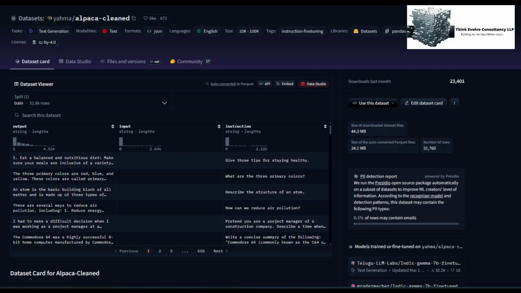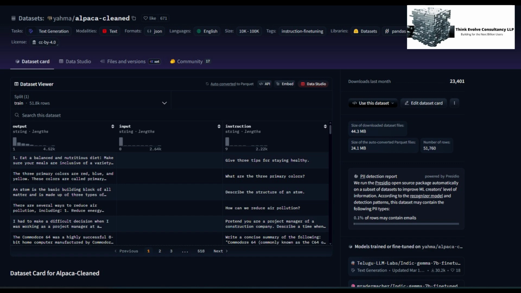For the fine-tuning instruction dataset, we will use a clean version of Alpaca, which was created by Yahama, who is actually a robotics engineer working for a hedge fund. The original dataset was released by Stanford, and the text was generated by using OpenAI's DaVinci model. The dataset had a number of URLs and also empty inputs, as well as a mixture of wrong answers with unclear instruction sets. Having removed that, this created a higher quality instruction dataset, which can be used for fine-tuning your models.